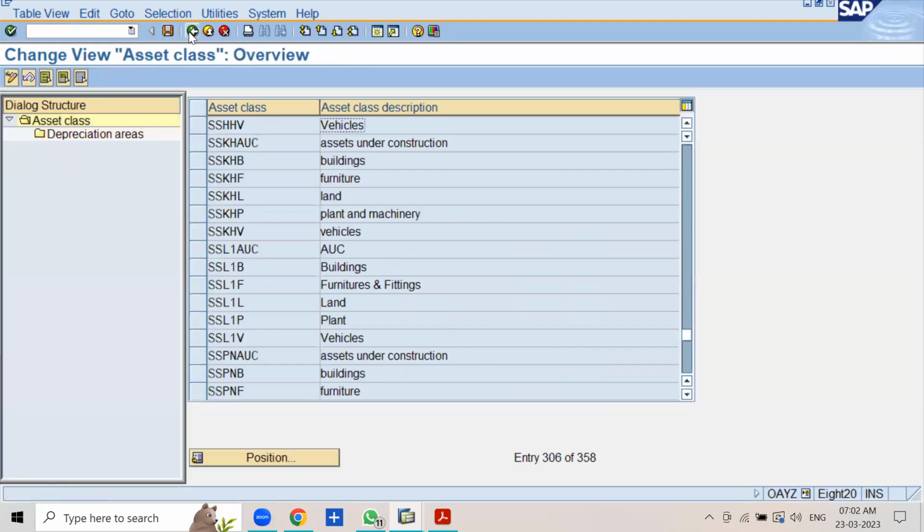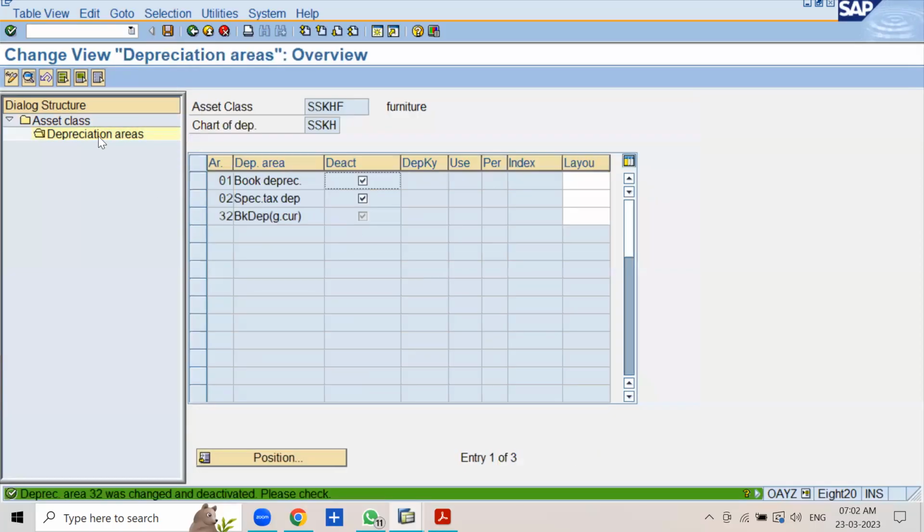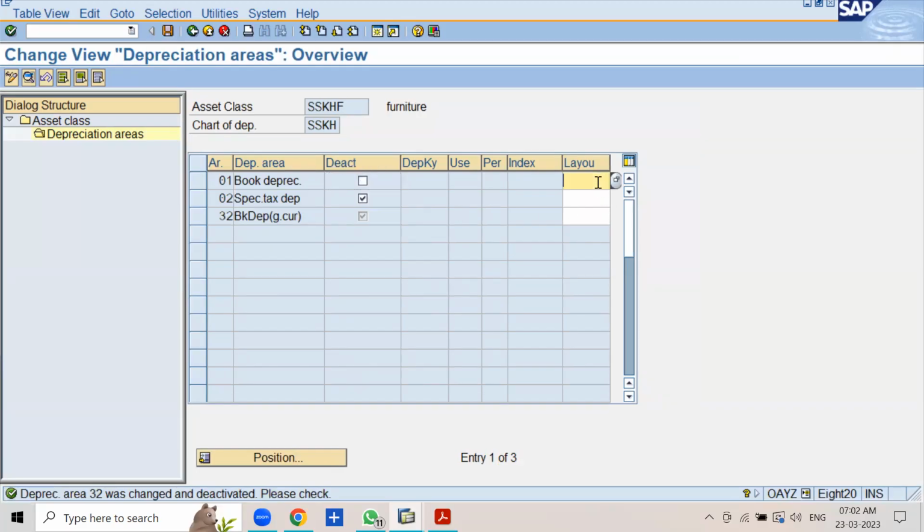Click on back arrow. After plant and machinery, we have furniture, right? Select SSKHF furniture. Double click on depreciation areas. Deselect the deactivation checkbox for 0-1 book depreciation. Layout is 2000 for all other lines. Then deselect book depreciation group currency. Click on save.